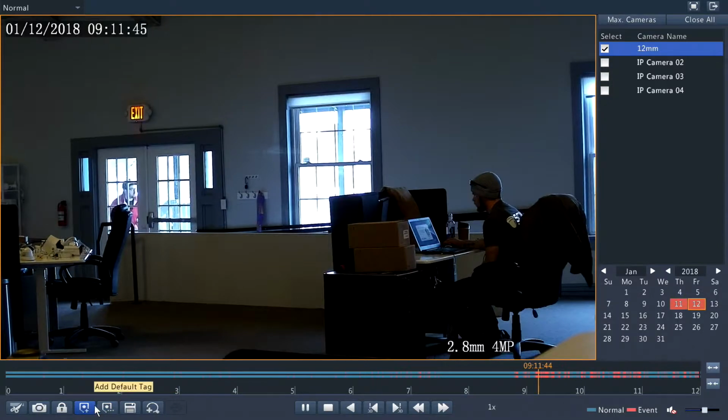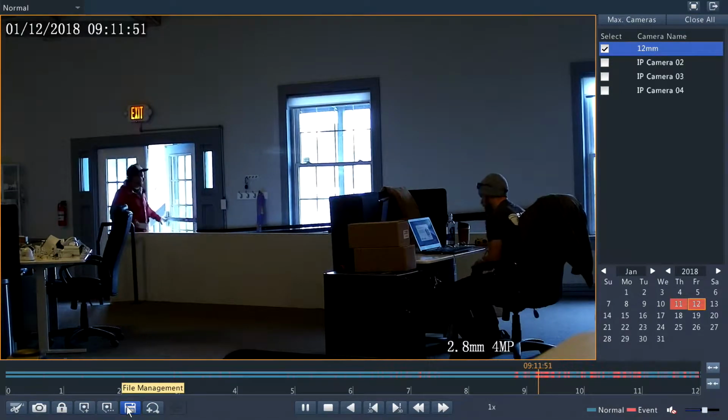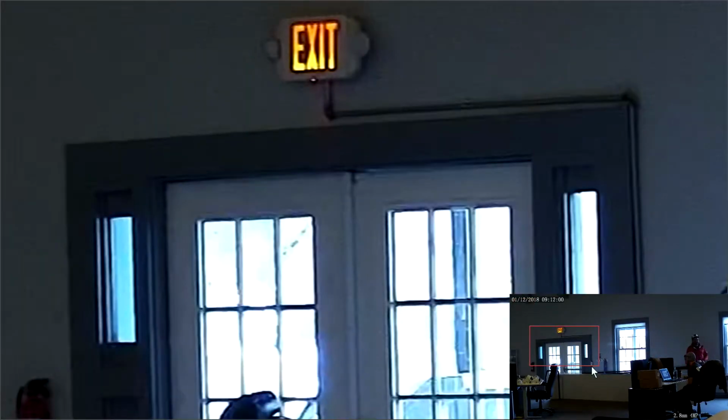These two icons here indicate different tagging options, so you can more easily find a piece of playback that you want to go back to in the future. And then we also have digital zoom. So you click that, and then you can draw the area with the little mini grid on the bottom, draw a little box to digitally zoom, and you can move it around just like this.